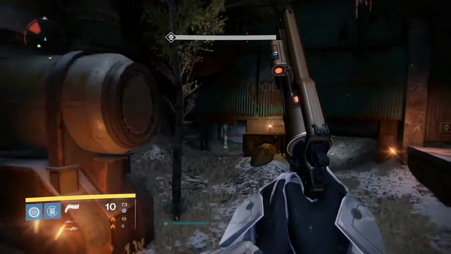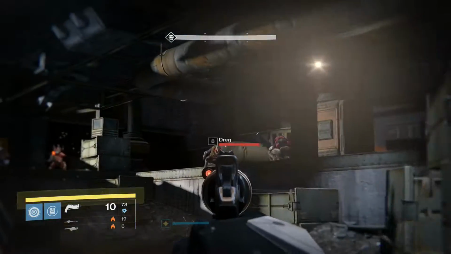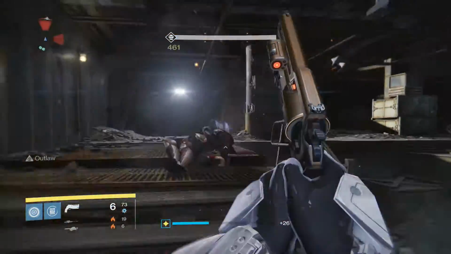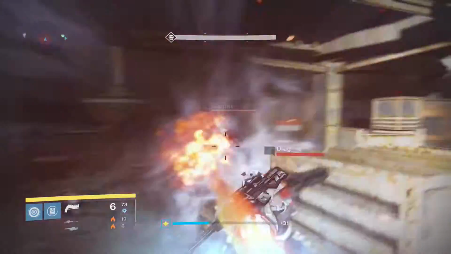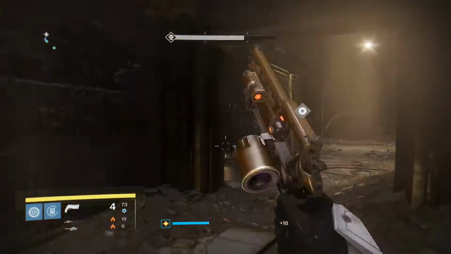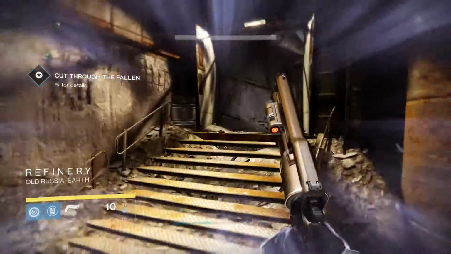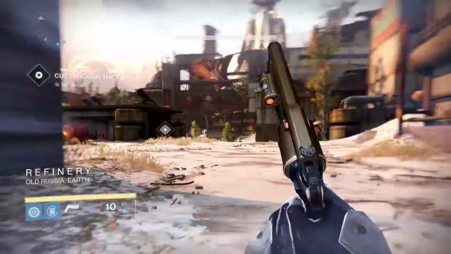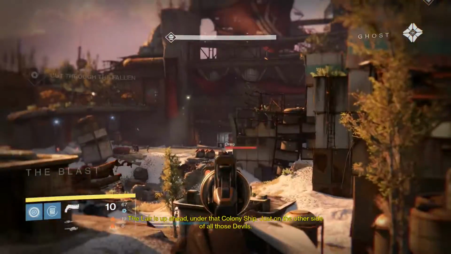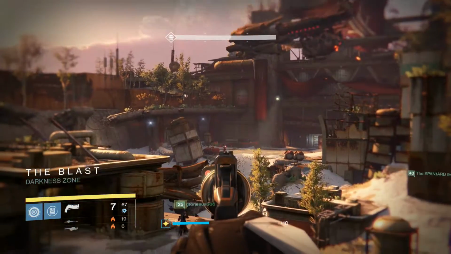Now, I remember speed running this for Nightfalls. This actually, with, I think it's Arcburn, used to be pretty hard. Spindle out. Whoa, I can hold 19 shots. I thought the Lair is up. You could hold that many. That colony ship, just on the other side of all those depths. This thing's like a sniper.